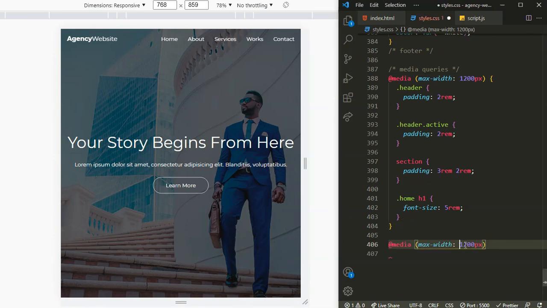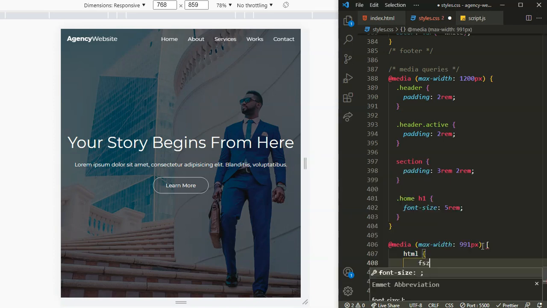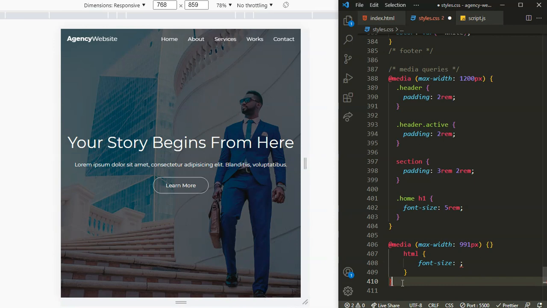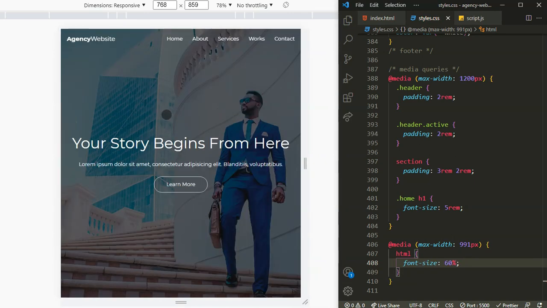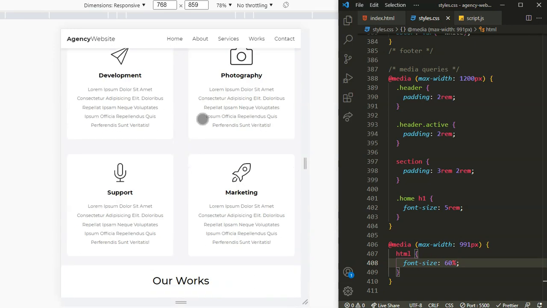I will target 991 pixels. I will reduce the base font size, okay, wrong brackets, I will reduce the base font size to 60%. That will reduce the font size to 60%.